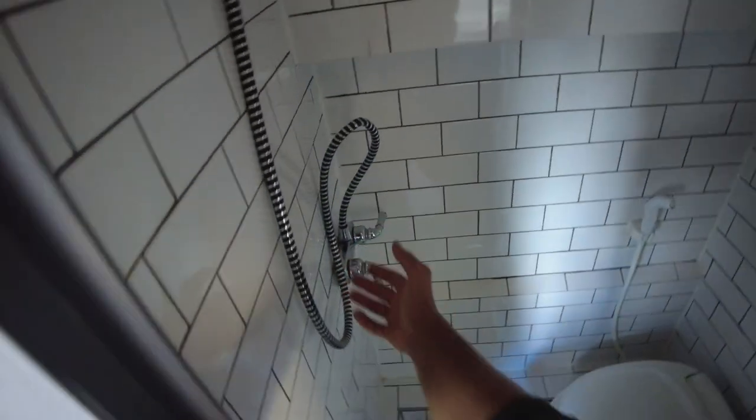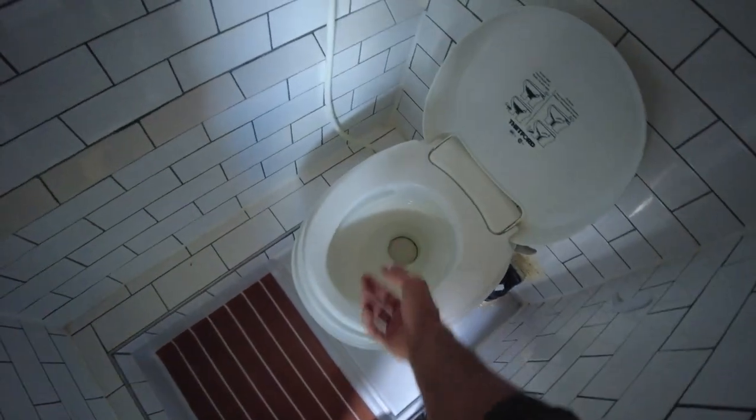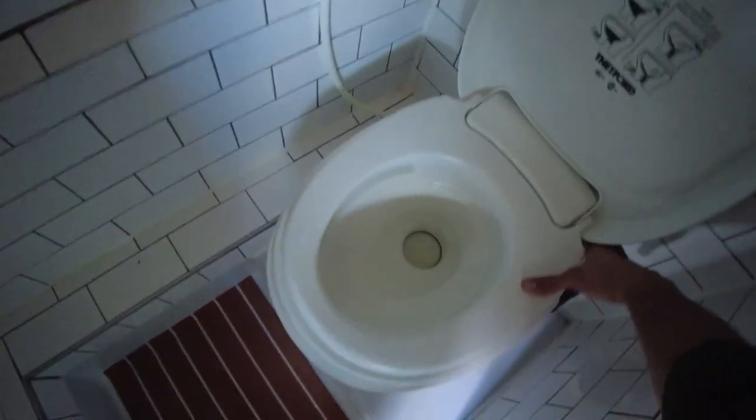And these are just RV. This is an RV faucet, an RV toilet. This is a Dometic. The flush is back here. Trying to see if it has this other thing where it just fills the bowl up. Okay, so basically if you just open it up halfway, then it opens up the valve and lets water in, and then you can fill up the bowl so you could do your business. And then if you go all the way, it flushes it.